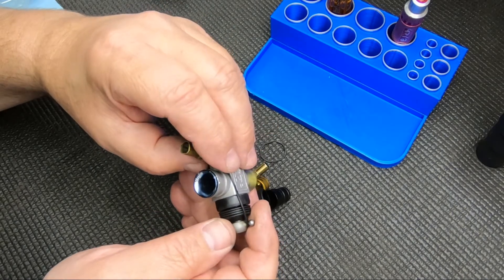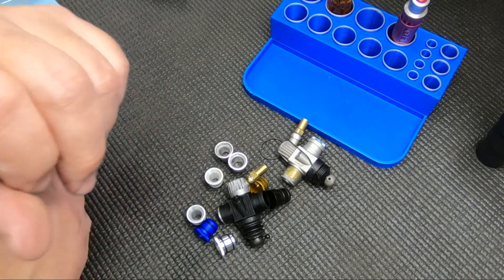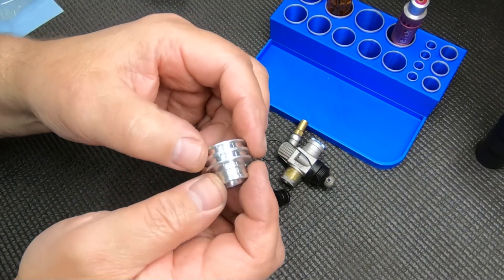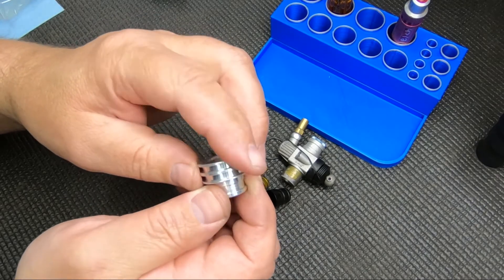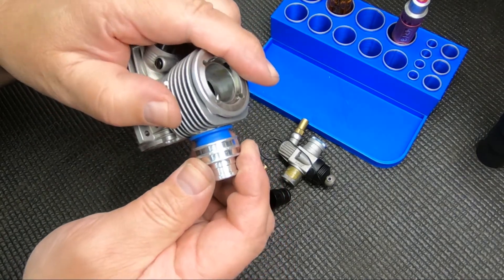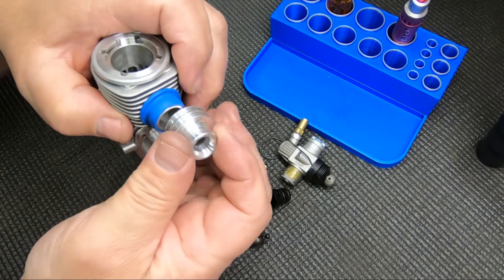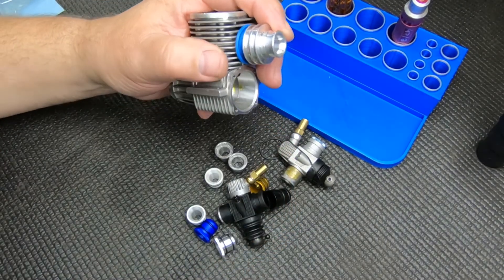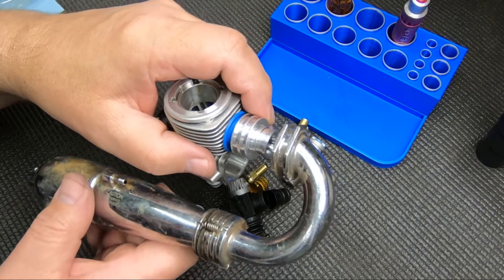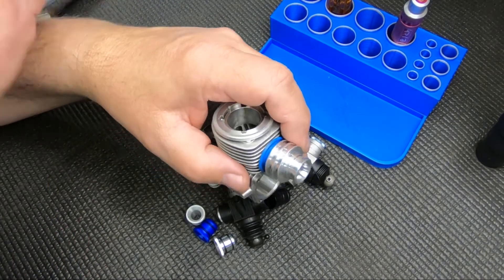Going back to mileage — a lot of it is the way you pull the trigger coming off the corner, and pipe selection. Nova Rossi had some exhaust restrictors quite a few years ago, and I saw one and thought I could make some. I made these maybe five years ago or more. It basically goes between your pipes — you'd have another gasket just like on your block, slide that on, then stretch your springs a little bit more to get over it. It was a little bit of a pain because of clearance issues, but they do work pretty well.